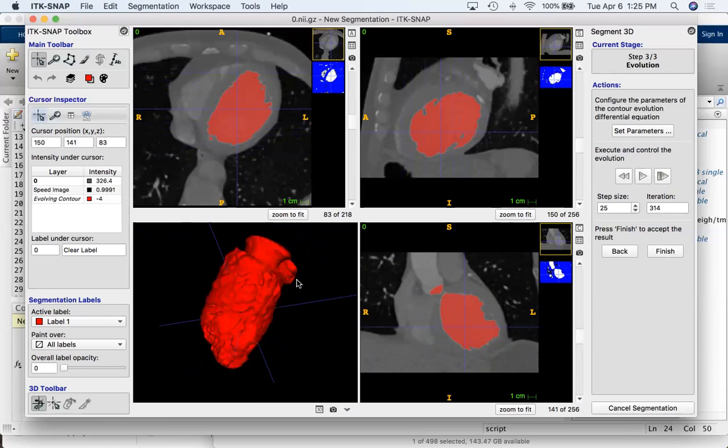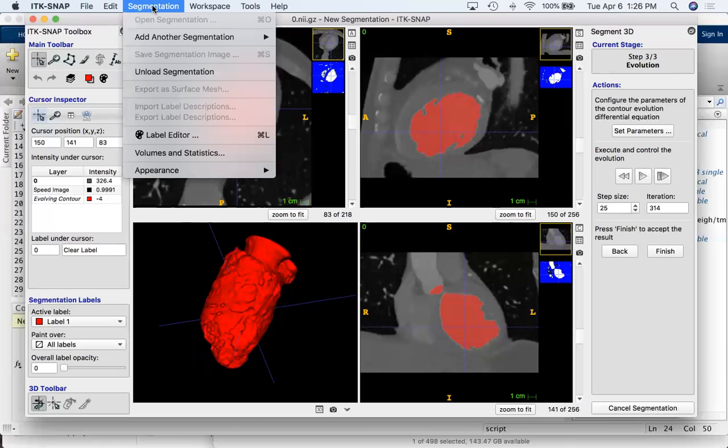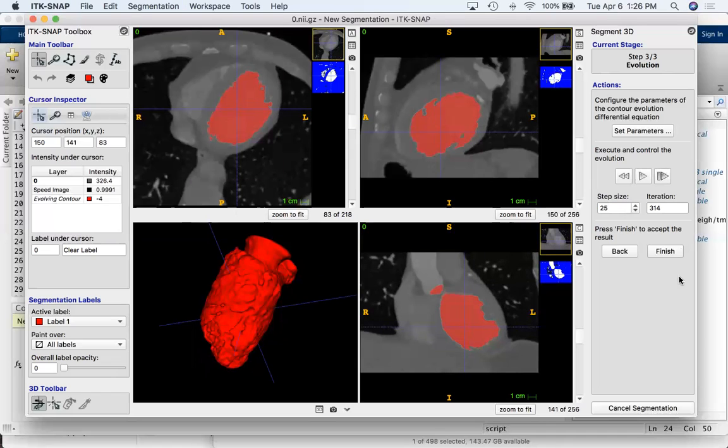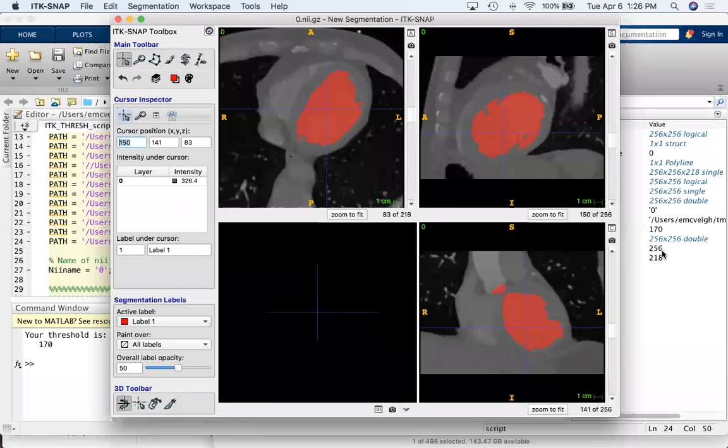And then you just save that segmentation. And to do that, you go to segmentation up here, up on the top pull down menu. Oh, sorry, before we save, we have to say finish. Okay, so click on finish.